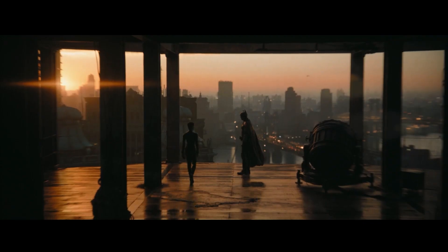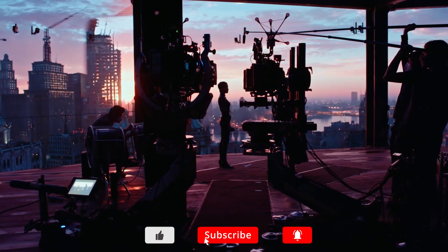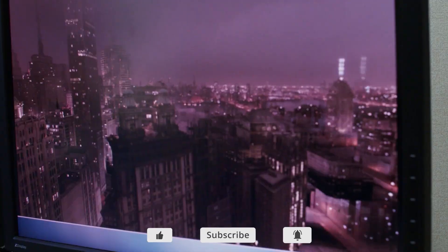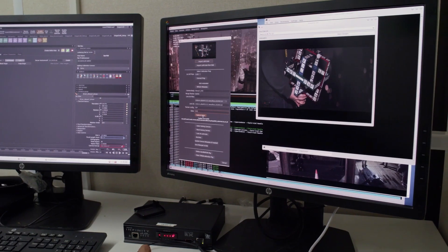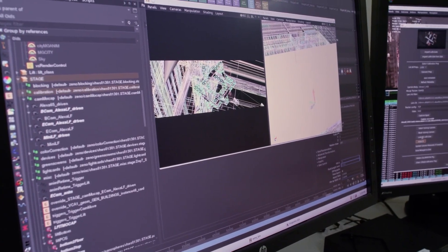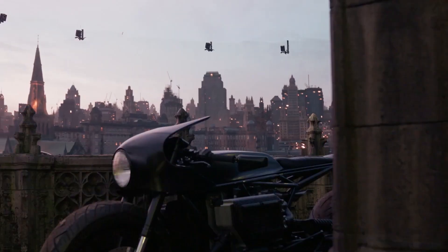When you've seen something perform as well as it can, to move backwards onto a traditional blue screen stage feels like it's not doing justice to the Batman. One of the big advantages with the LED stage is you can essentially freeze time. You can put up a golden hour sunset and have that sunset last as long as you need while you're doing the photography. When you're shooting out on location, you'll shoot stuff one direction at sunrise and the other direction at sunset so the lighting is better on the actor's face. With the LED setup, you can spin the world, you can spin the sky, hold the world stationary.